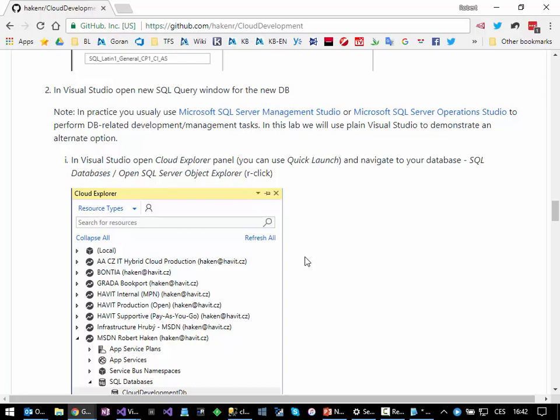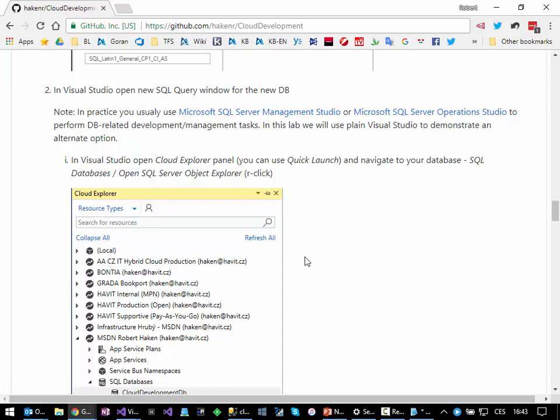There is a new starting preview, new Microsoft product. It's called Microsoft SQL Server Operations Studio, which is a cross-platform, lightweight version of full SQL Server Management Studio. So you can use that for Mac or Linux or other platforms.